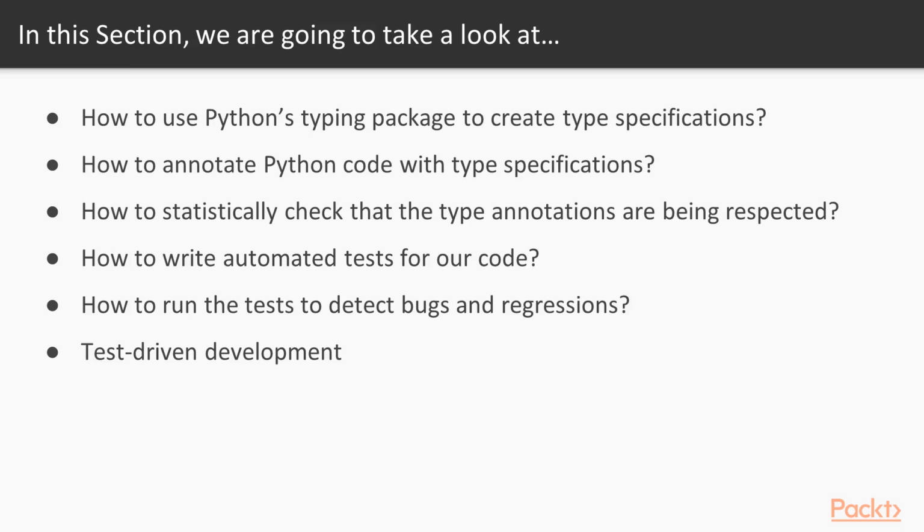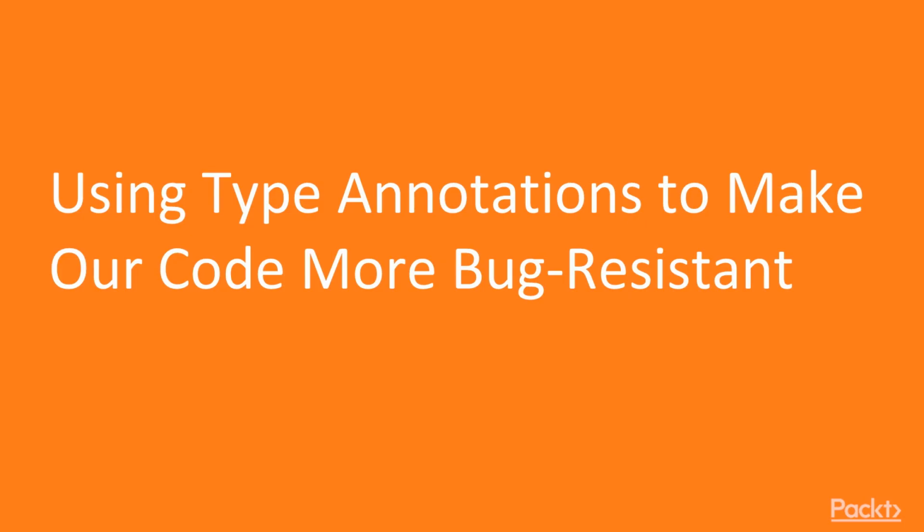The second is by running an automated test suite that we've written for our code, confirming that in each of our test cases the code actually does what we expected. The tests in our test suite tend to accumulate over time, because keeping them around and running them each time we run the test suite means that our progress on the program never goes backwards. If we do something that would undo a previous bug fix, the tests for that fix will catch it. In the end, we'll apply what we've learned to our ORE code and find a few bugs while we're at it. Let's start with a video using type annotations to make our code more bug resistant.